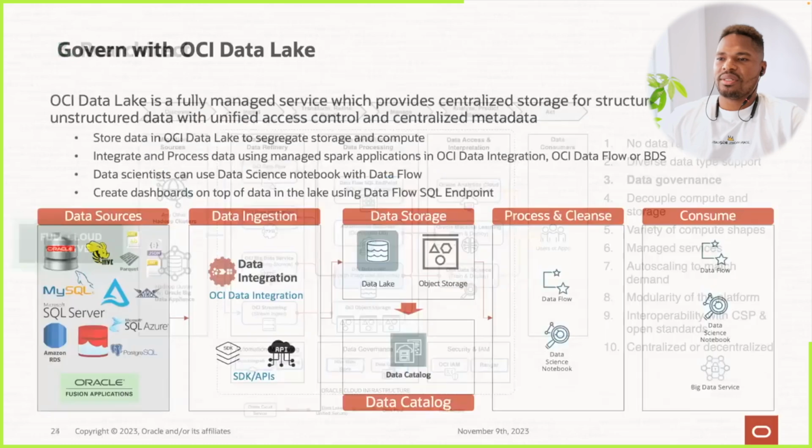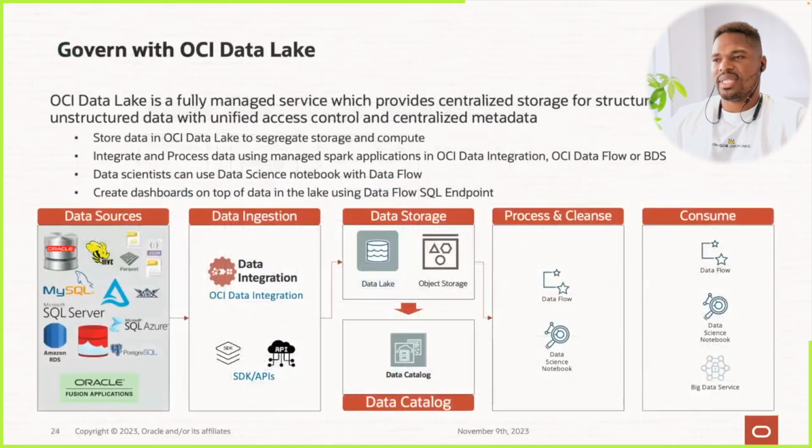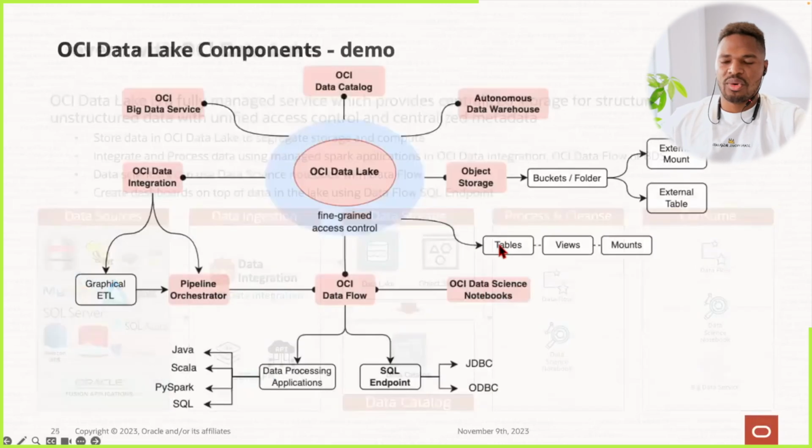And so this is it. This new service that will help you to add an extra layer of data governance to your data lake is called OCI Data Lake. It's integrated out of the box with other services, and directly from your OCI Data Lake, you can manage the access to the data that resides in the data lake or the data that has been mounted to the data lake. And also you can manage the access to the services that process the data or allow access to this data. So without further ado, I will move on to the demo and what this flow will look like.